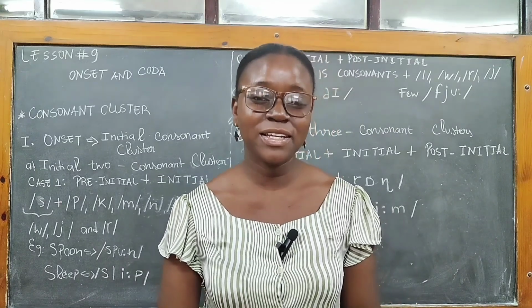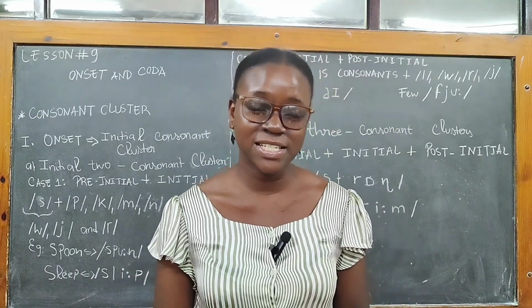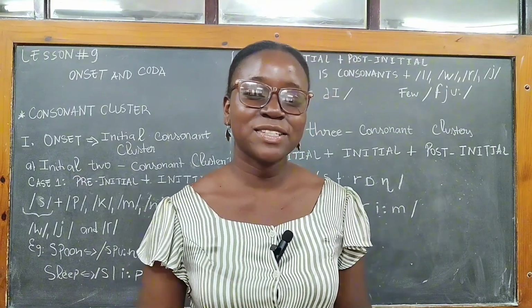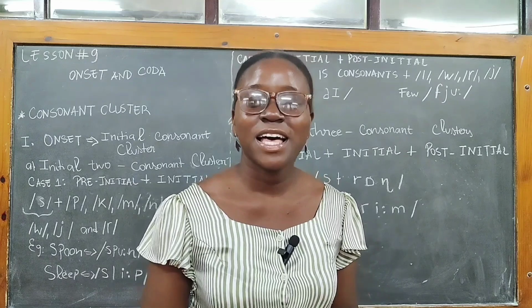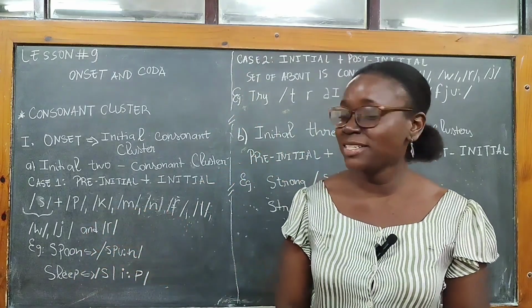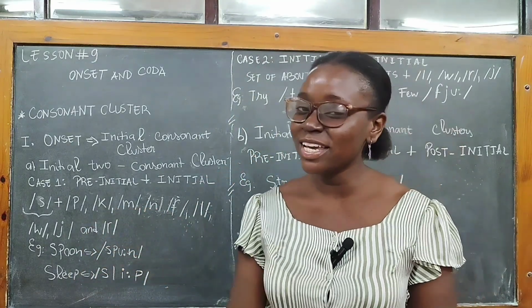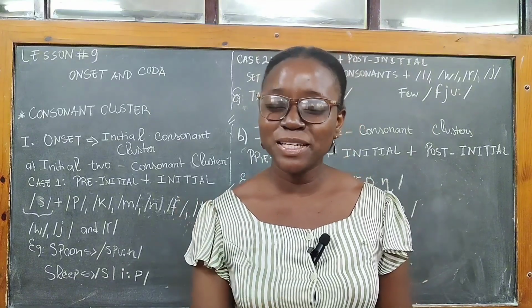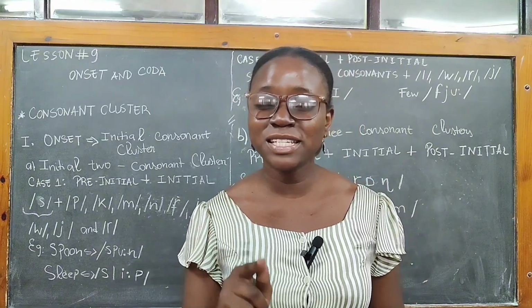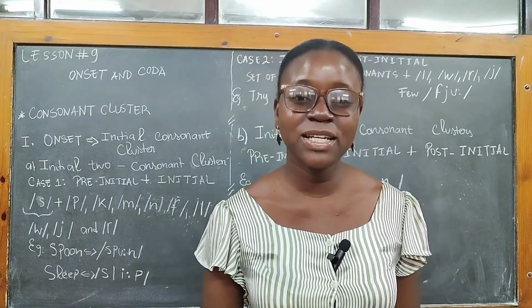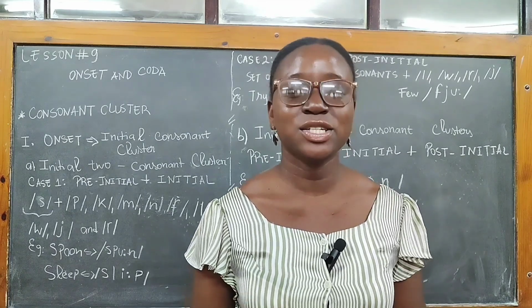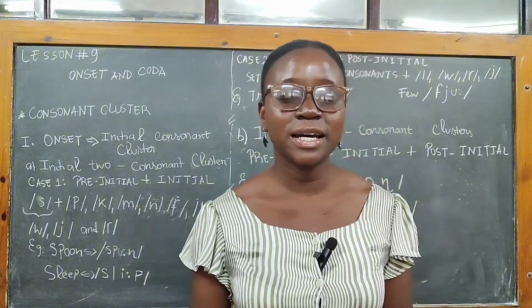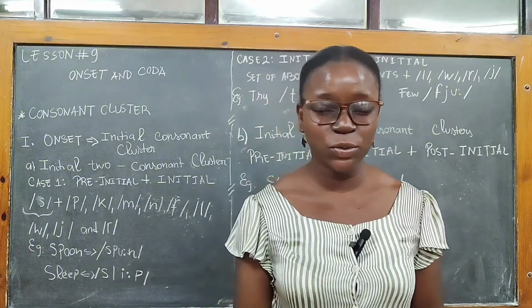How do we classify them? What combinations of consonants can we find in English? So let's get started with our lesson today. As mentioned, we're looking at ONSET and CODA. What is ONSET? What is CODA? Please watch the previous lesson about English syllable that is available on the channel. Just search for English syllable and you will see the concepts of ONSET and CODA.